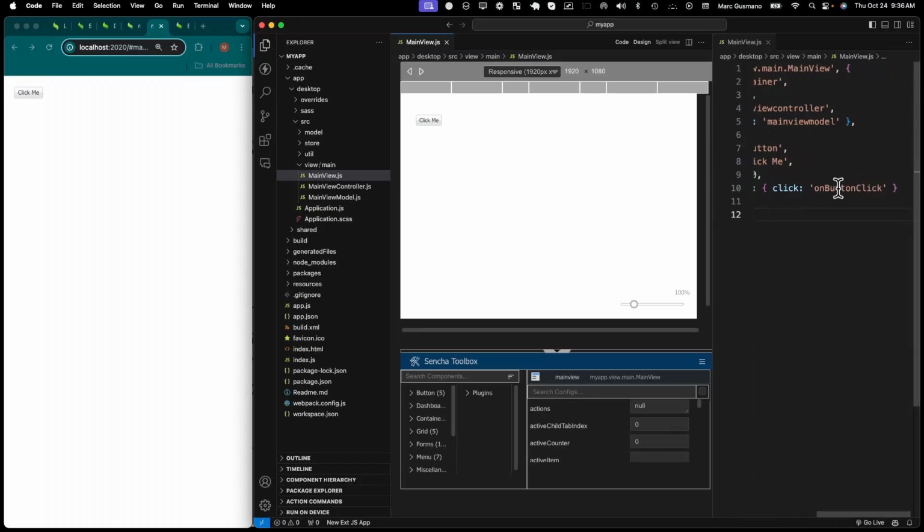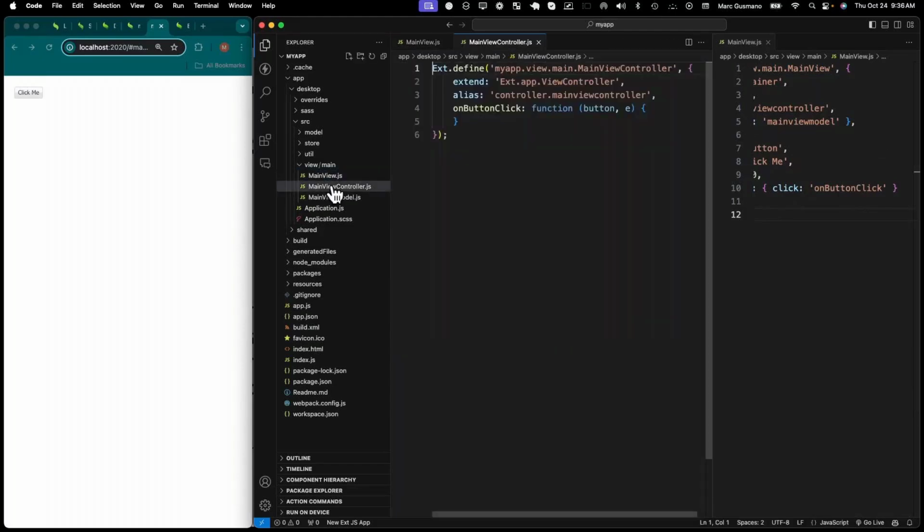I could change that. The click event, per the MVC rules of Ext JS, is going to be in the view controller. So you see here I have a main view, which is what I'm on right now. Here's the view controller, and there's my onButtonClick event. So this relates to this here. All of that glue, all of that connection, all of that best practices MVC code was done for me with Rapid Ext JS.